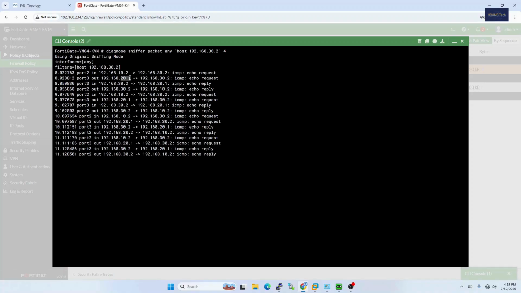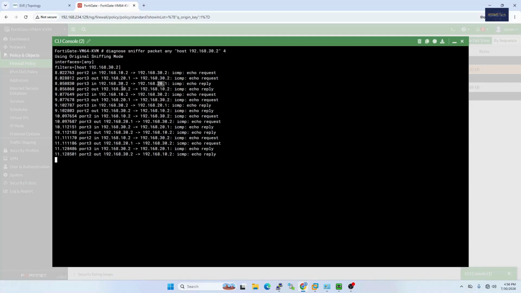It is showing only the gateway of the local area network. So PC3, 30.2, is replying directly to 20.1 only. Before it was replying to 10.2 directly, because the NAT was disabled. Now NAT is enabled, so it replies to 20.1 only.